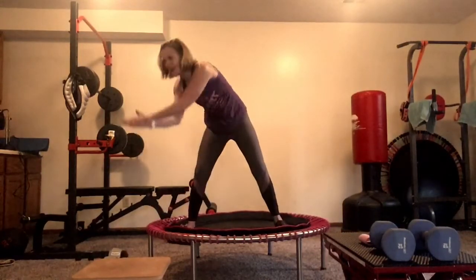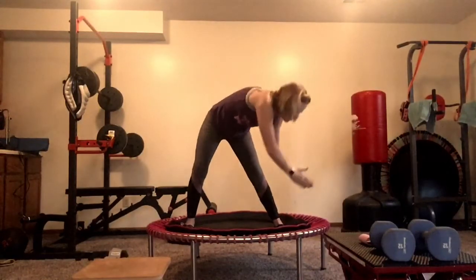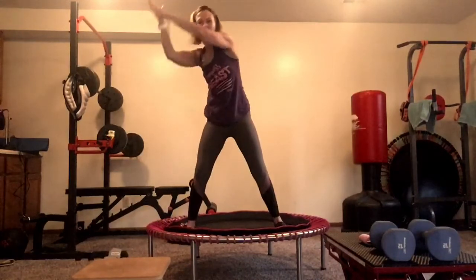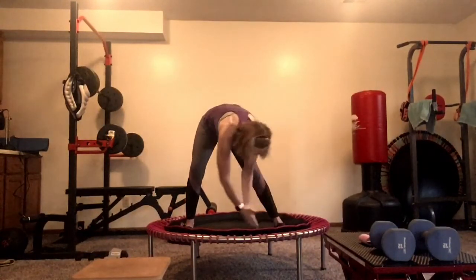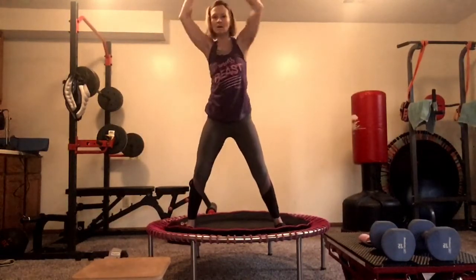My knees are straight, slightly back a little bit, but you want to get into that muscle in the back, hamstrings and your glutes. One more. Really turn it. Come down.